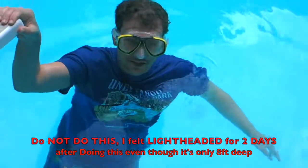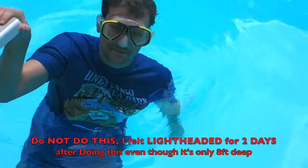Obviously, we wouldn't really do this in real life when the pool is much deeper, but here's an example of what the bends looks like.